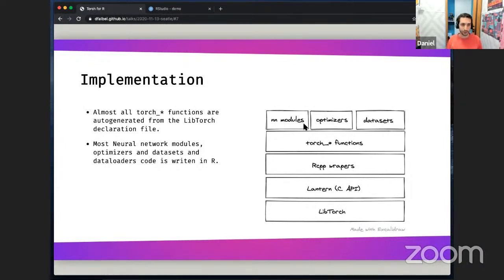And then we built directly in R the NN models, optimizers, and data sets that I'll talk about in the future, in like 10 or 20 minutes, I don't know. So these things are implemented directly in R. I think this is great because you have living examples of most implementations of LSTMs, ConvNets, and convolutional models and stuff like that. You can just copy paste code or open the GitHub file and see how it is implemented. You don't need to go to C or C++ code, right?